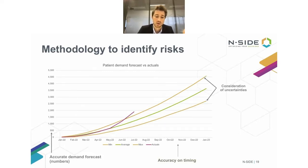On the other hand, what would happen if right now we see that the actuals go up and deviate from our upper bound? So we see that our patient consumption is more important than expected. Here we know that action needs to be taken. Our forecasts and the recommendations are not covering the reality anymore, what's really happening in the trial. So at this point in time, we know, and it's not sure yet that risk will be induced in the trial, that we just need to reforecast our future, making sure that we're taking those actuals into account.